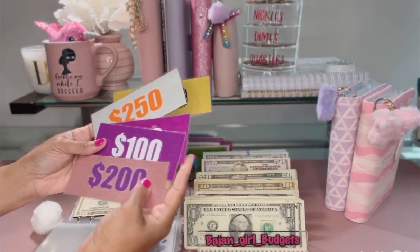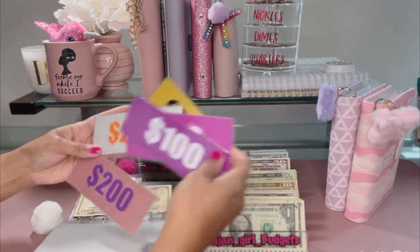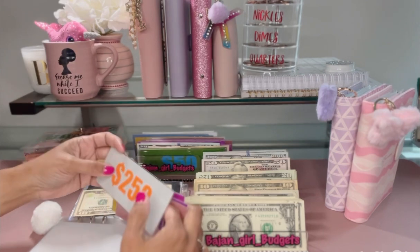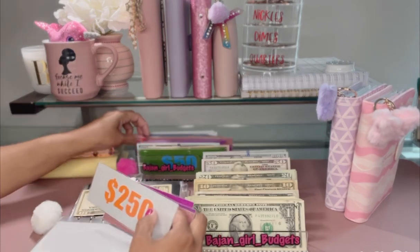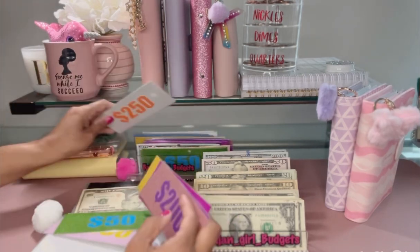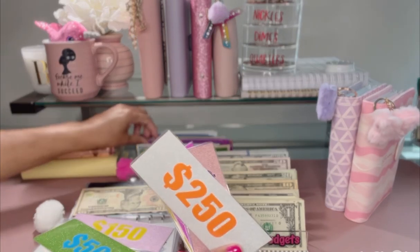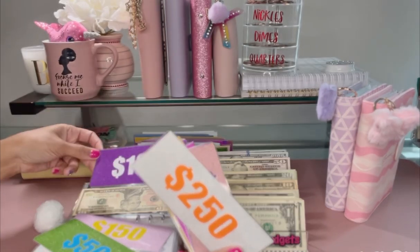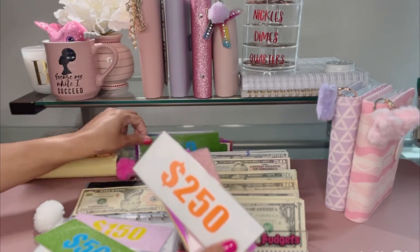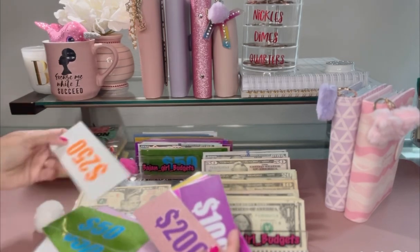Okay, so this looks like it's over 1,000. So 5, 6, 7. Let's see, 7, 8, 9. So the, okay. You gotta pardon my math. So we're gonna break that into, wait. $250, I need, just kidding. Okay, so this is $250, I've replaced that with this.